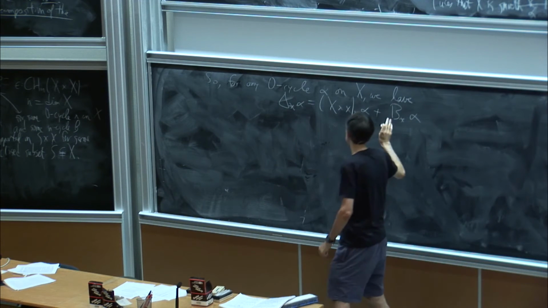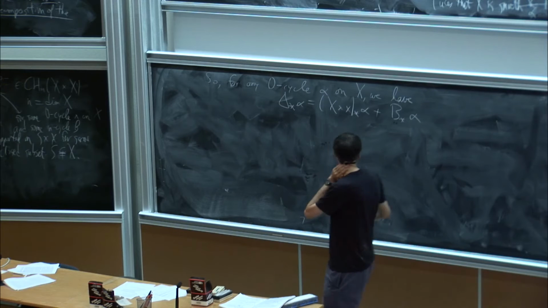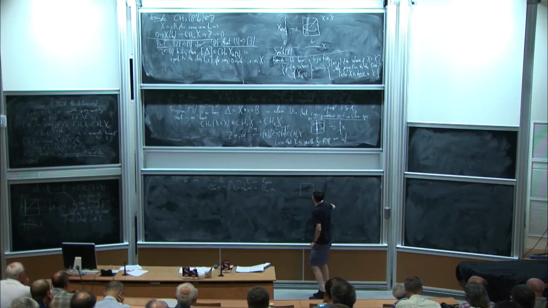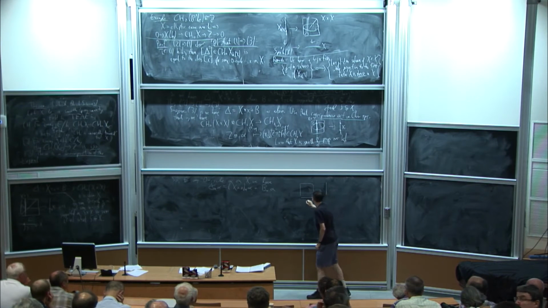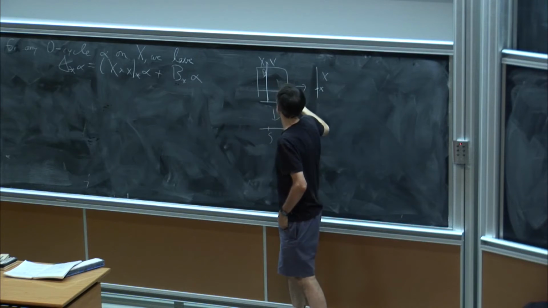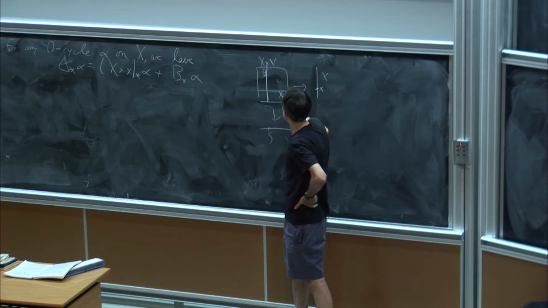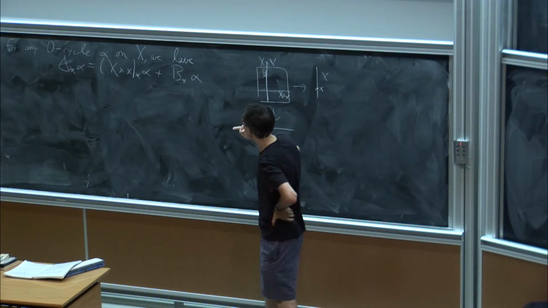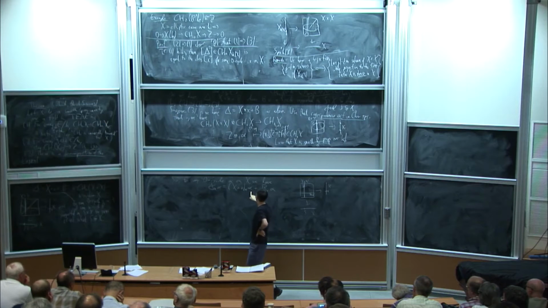But the thing is, these things are easy to analyze if I've got things straight. So let's see. X, X. Here's S. Here's this vertical part B. Here's a little x, zero cycle, and here's that horizontal part, x cross little x. So what can I say about these things?